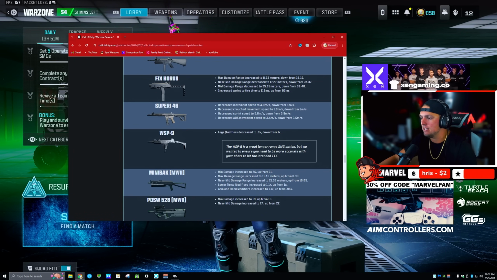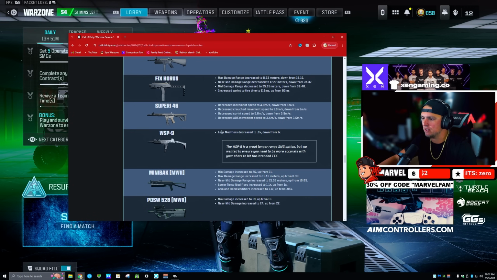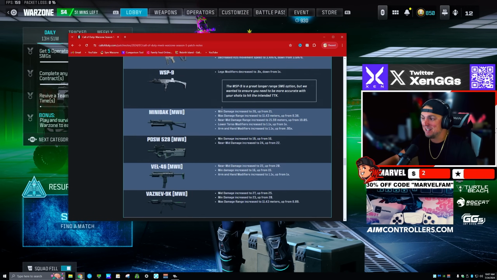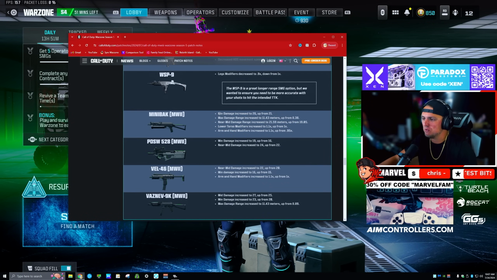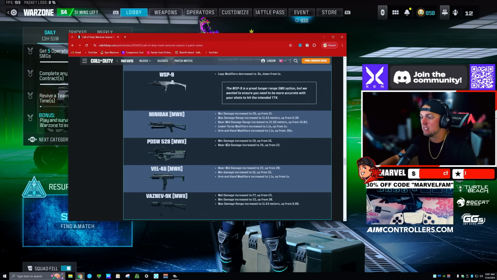But WSP9 got a slight nerf, so nothing major there. I think the WSP9 is probably number 2. I think Striker moves up to number 1 for me, then WSP9 goes down to number 2. But Minibak got a massive buff today, and this is going to be so much fun. Minibak is one of my favorite ones. The Bullfrog, if you know it as the Bullfrog, love this thing. PDSW got a slight buff today as well.